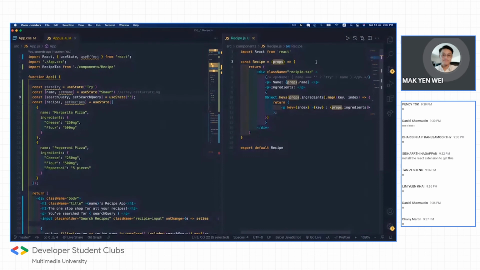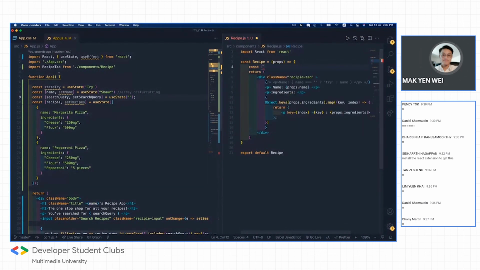The way to go about this is similar to what you do with array destructuring, but for object destructuring you put in curly brackets instead. So you put curly brackets equals props.